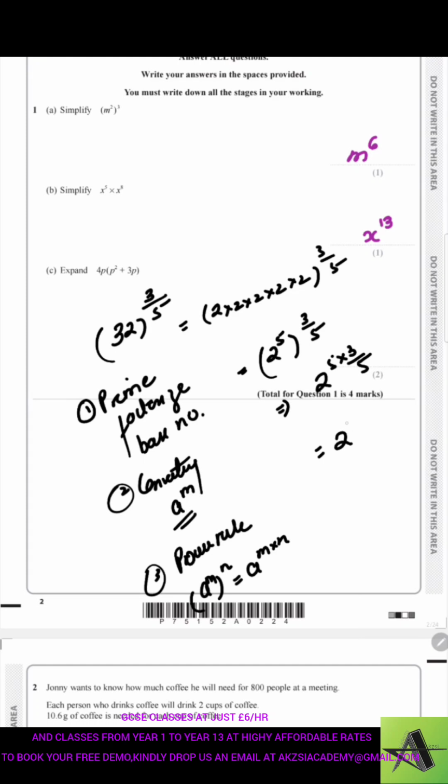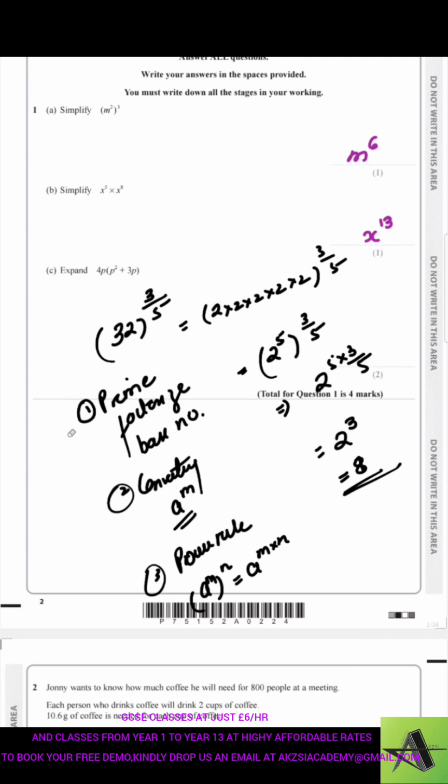This will become 2 to the power of 3, which is 8. So that's your final answer, and this is the way. So we have discussed what we are going to do. Obviously, for each question, I'm not gonna discuss the whole topic, would be difficult, but the key points, the important thing that I can cover, I'll be covering.